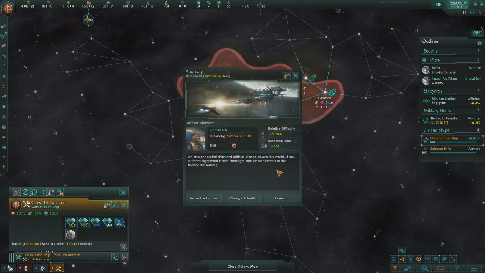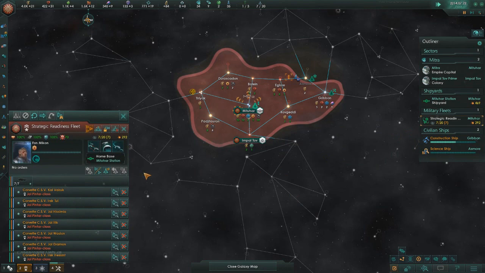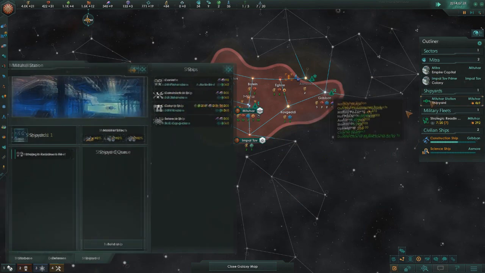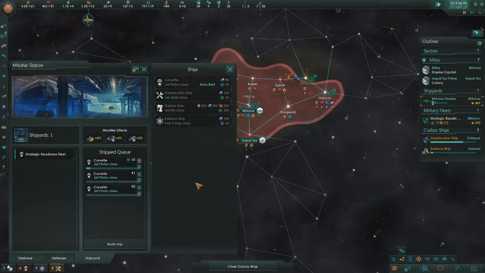Outlier identified. Anomaly. Ancient shipyard. An ancient orbital shipyard drifts in silence above this world. It has suffered significant battle damage, and entire sections of the facility are missing. Let's research it. Why the hell not? We're also going to produce 3 more corvettes. So that'll give us an even 10 corvettes.